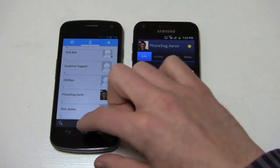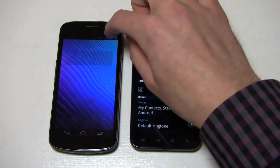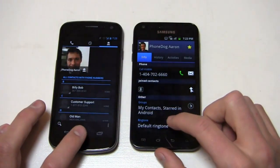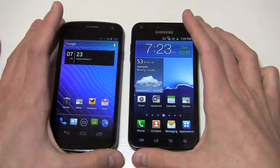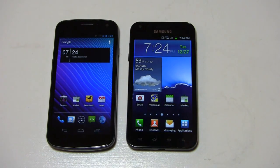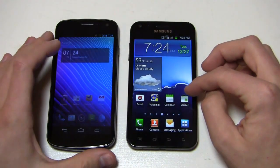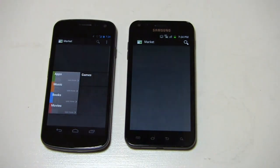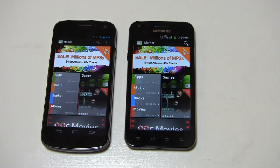I also like that when you go into the settings over here, go back to the phone, you can see that picture is displayed up top in kind of a tile format, which is pretty nice. So you've got that touch as well. So just a different input, a different way it looks, or a different kind of format. One thing that is the same though is the Android Market on both of these devices. So you've got Android Market, and it's been improved. Now you can access apps, music, books, and movies from these devices.